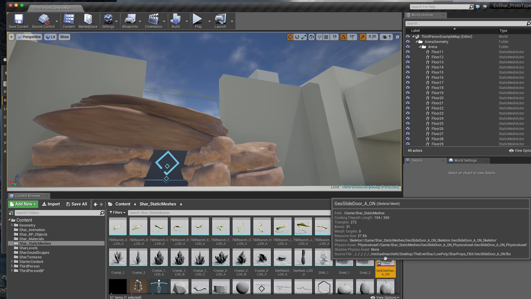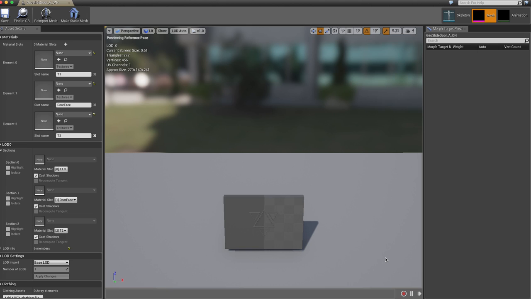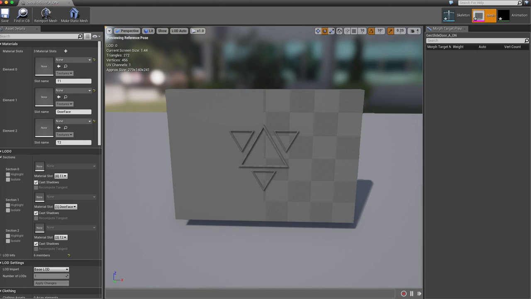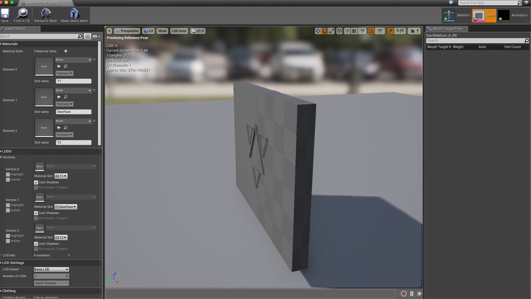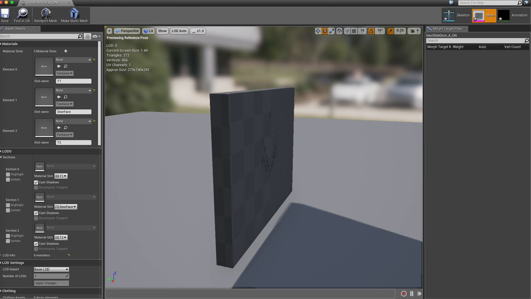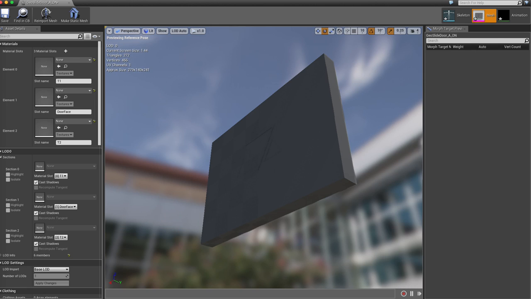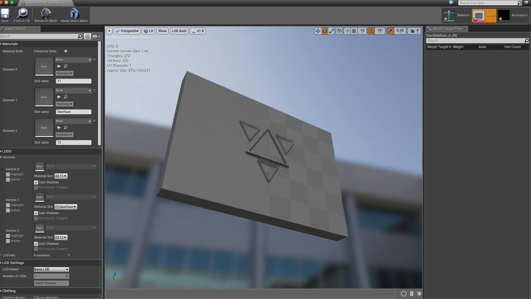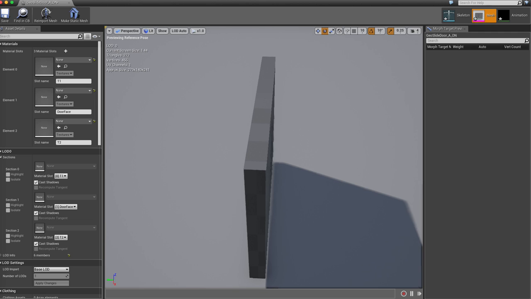For instance, let's just click on the static mesh. Take a look. Alright, so this is an important part. Just first check out your static mesh and see how it's looking. Basically you're looking right now for inverted normals, which I was hoping there was some so I could show you what to do when your normals are inverted.